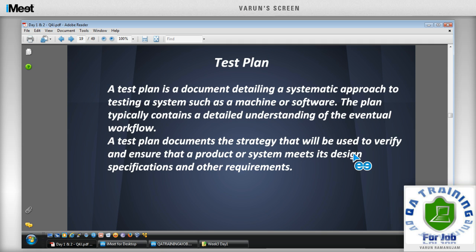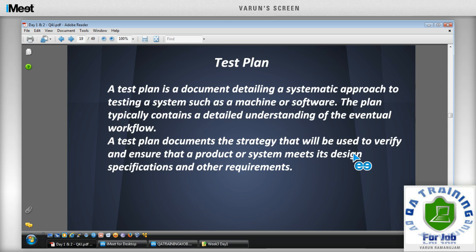Take the application we are using for online training. It might not have been tested properly, because some of the content works and some doesn't. The test plan might have included the important feature of sharing your screen, but not performance, or there are controls that are missing. So these are requirements that were missed. If the requirements were written by their developers, they would have added them. They didn't, which means they have missed it. Either they have missed it or they don't have the capability to do it. Most likely they missed these requirements.